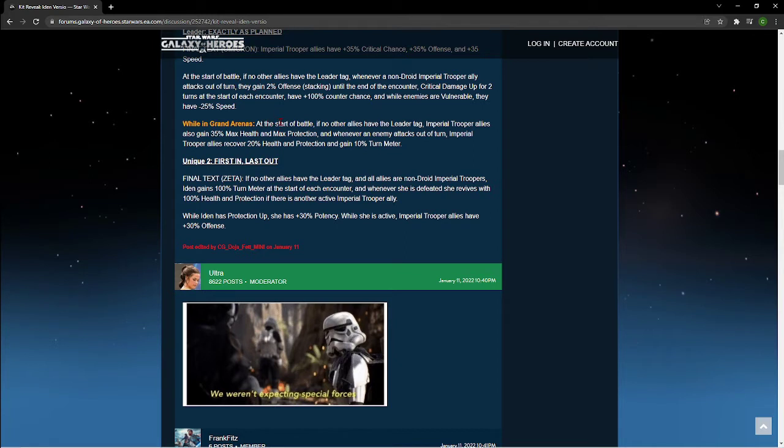While in Grand Arena, at the start of battle, if no other allies have the leader tag, Imperial Trooper allies also gain 35% max health and max protection. Whenever an enemy attacks out of turn, Imperial Trooper allies recover 20% health and protection and gain 10% turn meter. Oh my god, it's nuts.